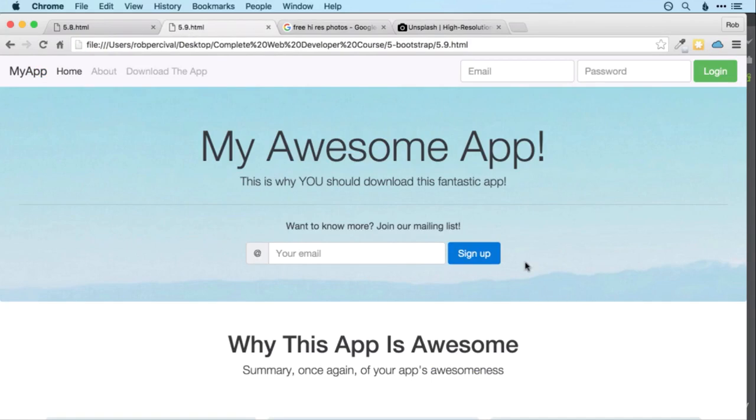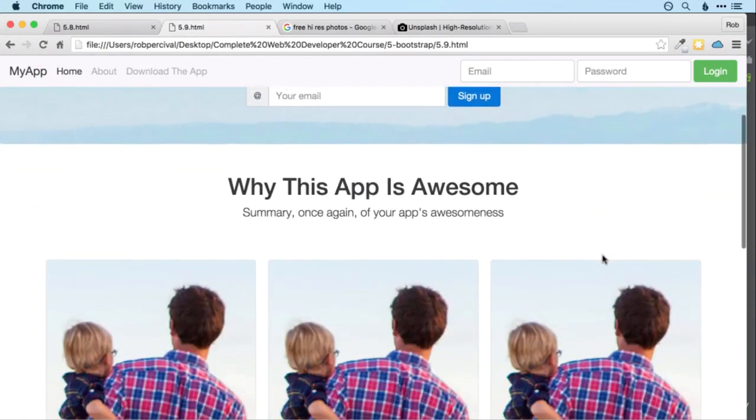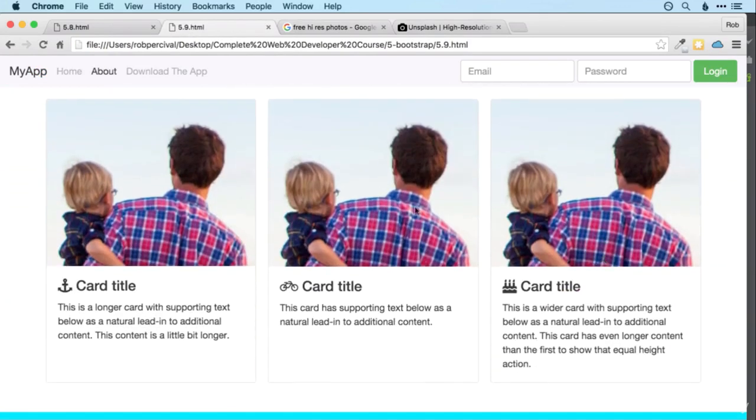We've then got a nice email sign up form there, and we're using some cards to display some more information about the app. Notice I've also got some really nice icons in here. I've just chosen some random ones, but I've done that with Font Awesome. You might want to jot that down. It's really easy to use, so I'd recommend doing that as part of the challenge, figuring out how to get icons from Font Awesome into your site. But of course, I'll show you when I go through it if you have any problems.